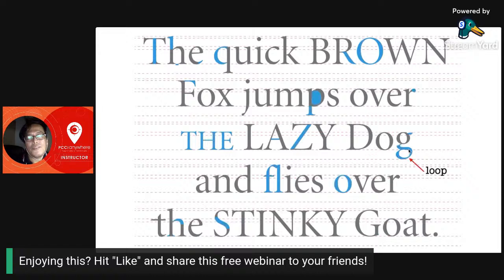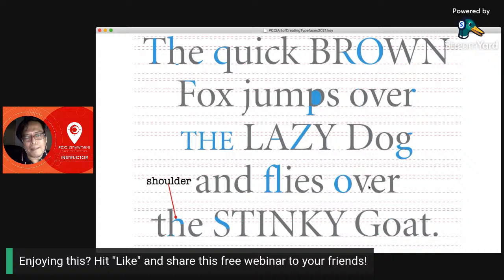You have the lowercase letter. Of course, the lowercase letter is the one that extends to the X height from the baseline. And you have the shoulder. The shoulder is that particular stroke that extends from a vertical stroke to the next vertical stroke. In particular, the letter h, the letter m, the letter n, the lowercase h, m, n. And in some cases, certain capital letters that have vertical and horizontal strokes, but don't have diagonals. They are a combination of vertical strokes and a shoulder, okay?